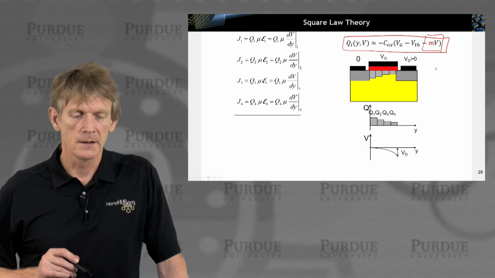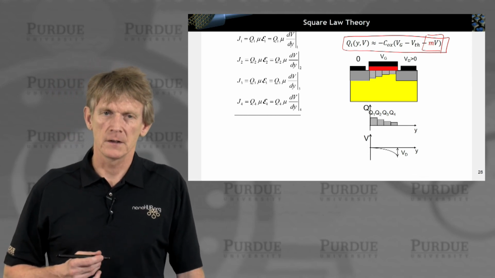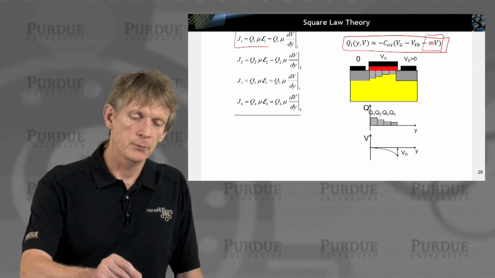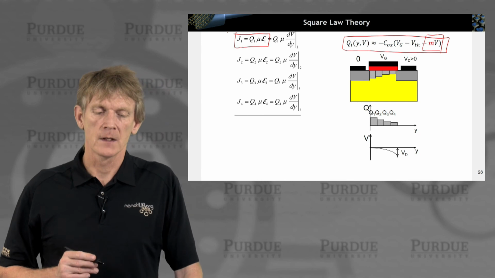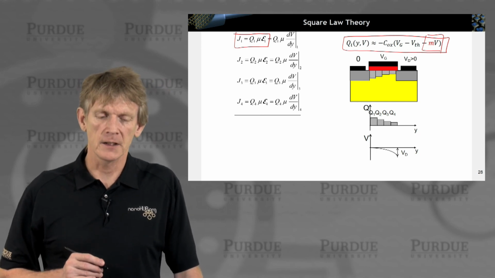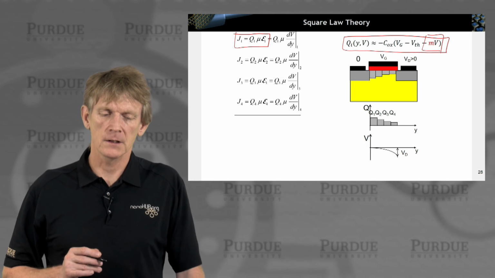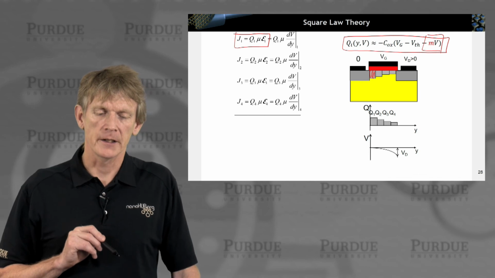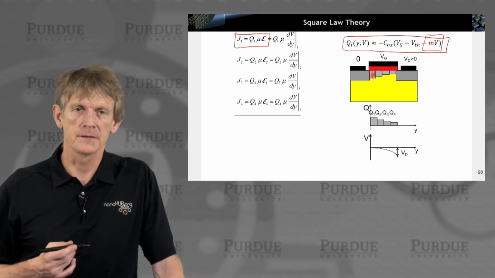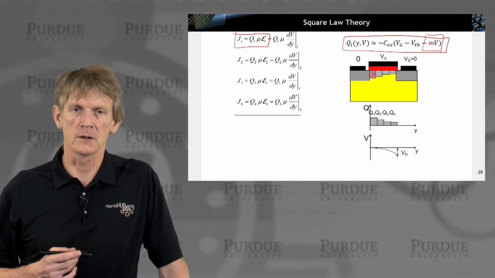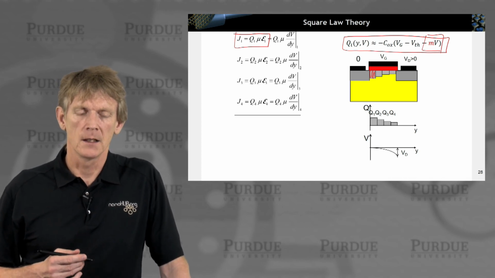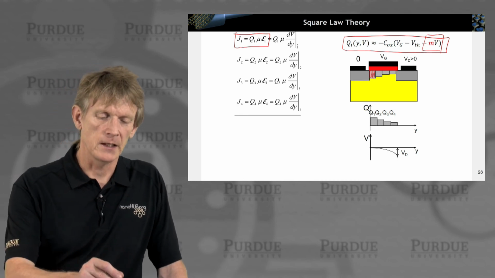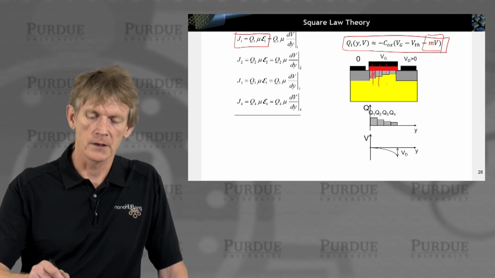And now let's calculate chunks of current flow, so to speak, right? We know that current is proportional to the charge times mobility times the electric field we have. And so if we know what, say, a chunk of charge is here, we can calculate the differential of the potential, which is our electric field that will drive the charge through a mobility. And we can do this in multiple slices, slice 1, 2, 3, and 4.